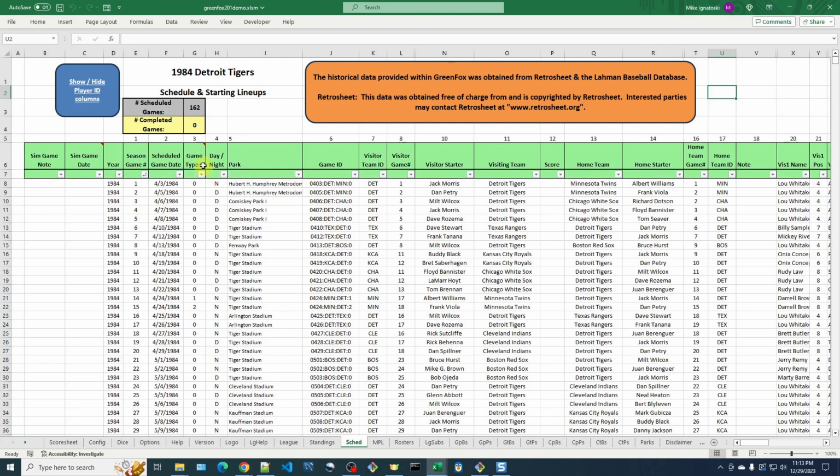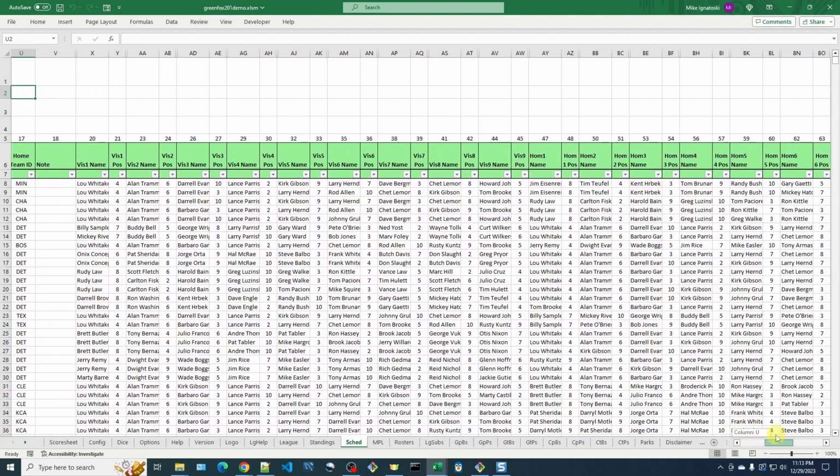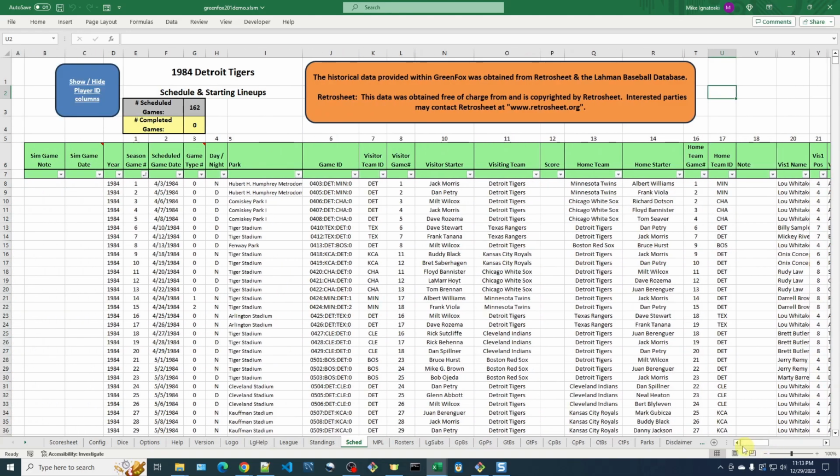Each of these cells with a little red triangle has some information there. So this tells you the game type is whether it's a single game or part of a doubleheader, day, night, what park. This game ID, which is unique for every game, but you can see it's something I made up. It is basically the date, the visiting team, the home team, and then what type of game it is, just this number over here. And then it lists the starters. The score is blank because you didn't play the game yet. And then over here, if you scrolled over, you could see all the lineups, who's playing where, and what order, and so on. So that looks good to me.